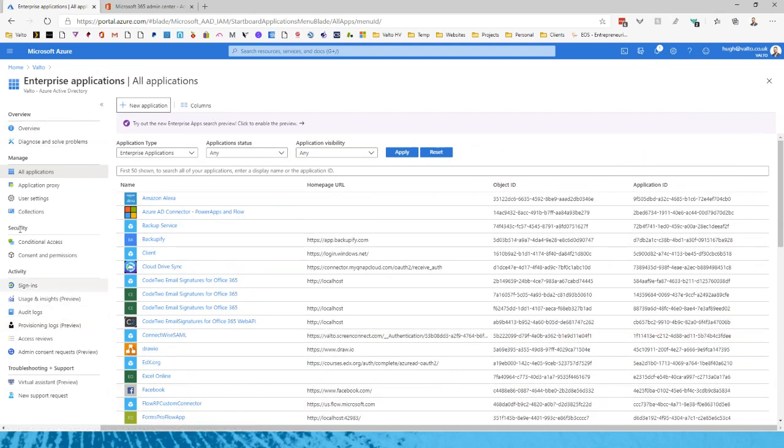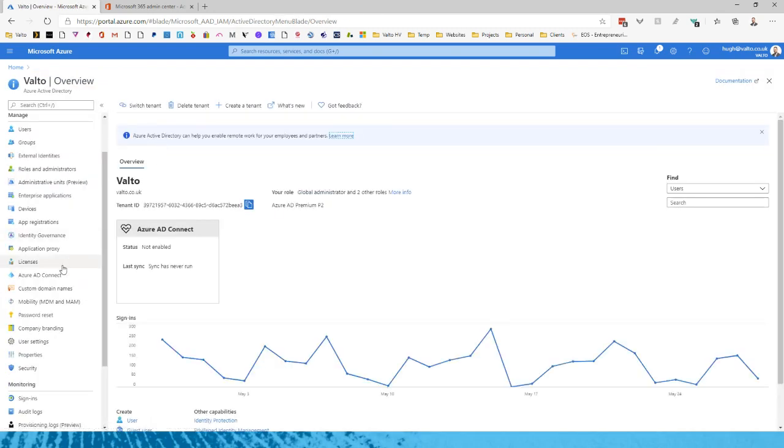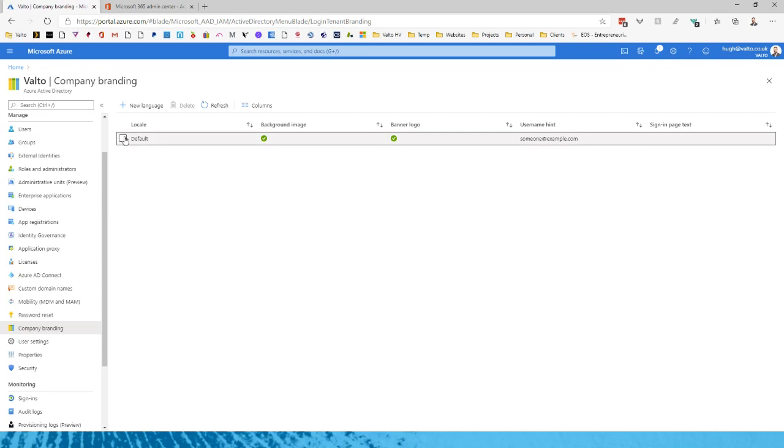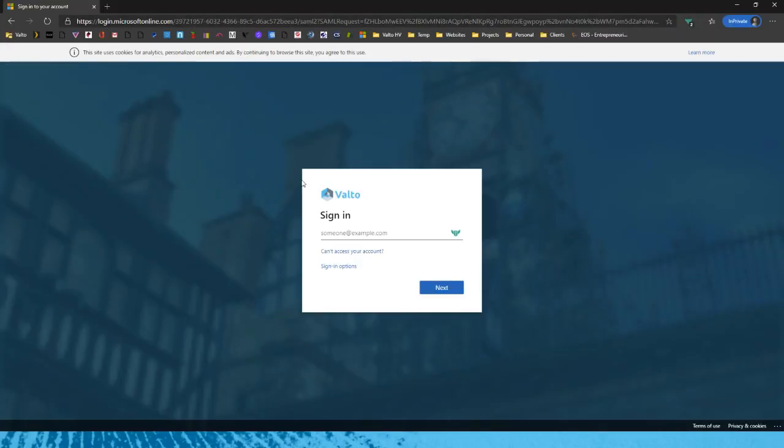So that's kind of a key area, which is around replacing the sign-ins. Another thing that I'd like to recommend to organizations is to enable some company branding. So if we're on the Office 365 homepage, you'll notice that we've got our logo on the sign-in page, and we've also got a branded Chester logo in the background as well.